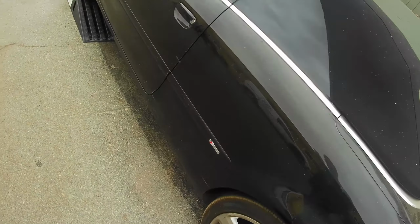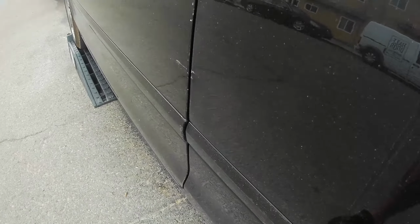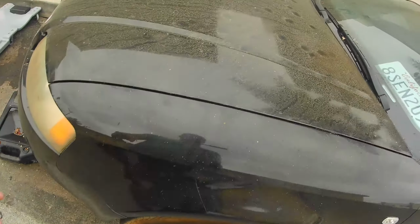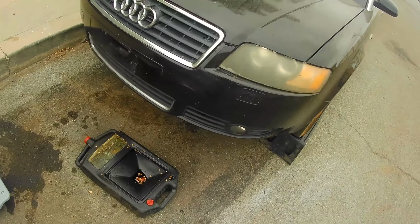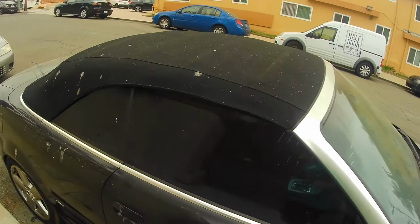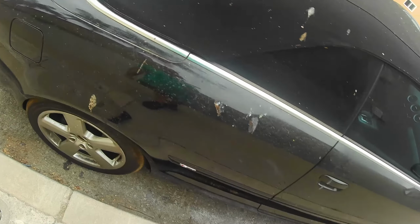The car body is pretty clean. I mean, there's this little tiny ding here. I don't even think you can see it in the camera, it's so small. Probably needs to be buffed. I haven't seen underneath all this dirt yet, but just from the looks of it, it doesn't look too cracked. It definitely needs to be buffed though, before it does start cracking. And then this was actually all gone. This is all new, this bird crap. So all this will come off.